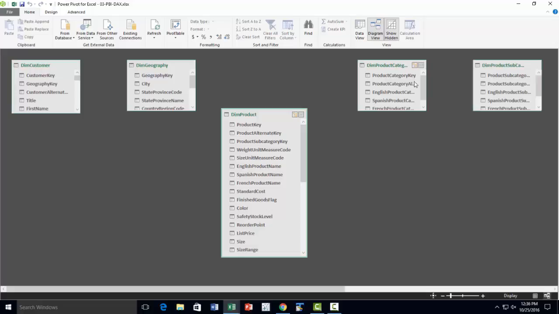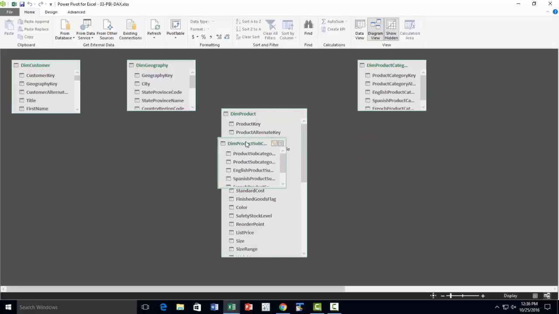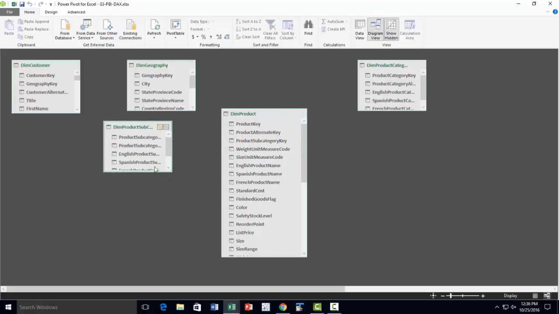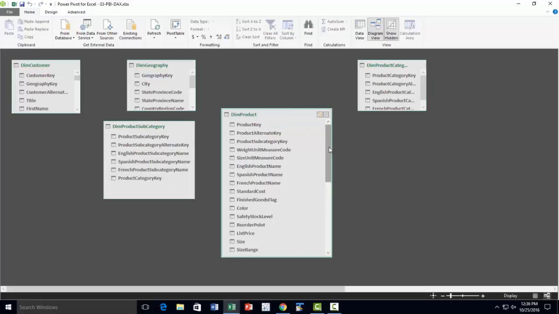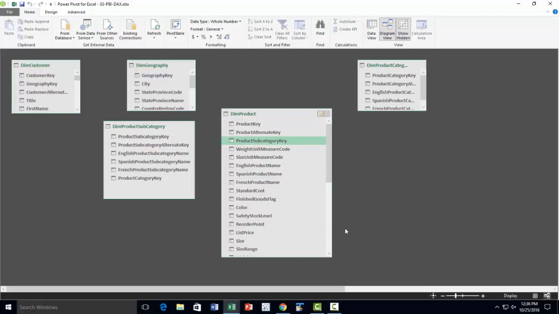So here is product subcategory table. Okay. Now this has information about the product subcategory. Now the product table has a product subcategory key, and this one has a product subcategory key as well.